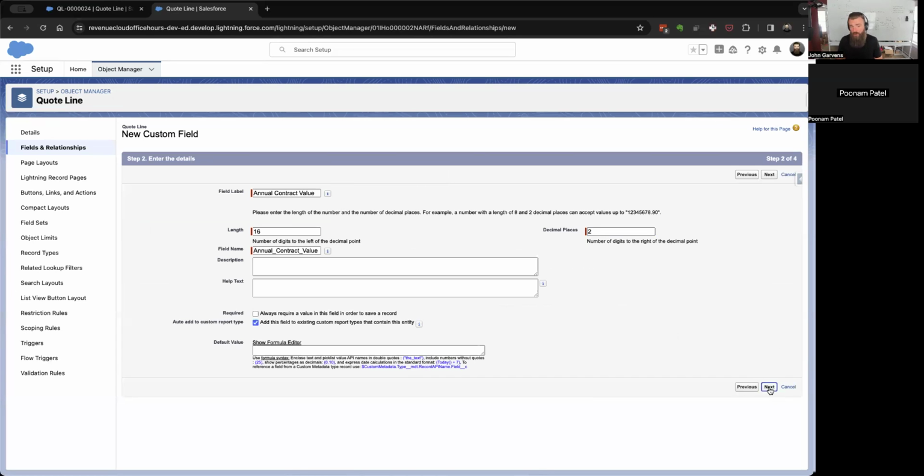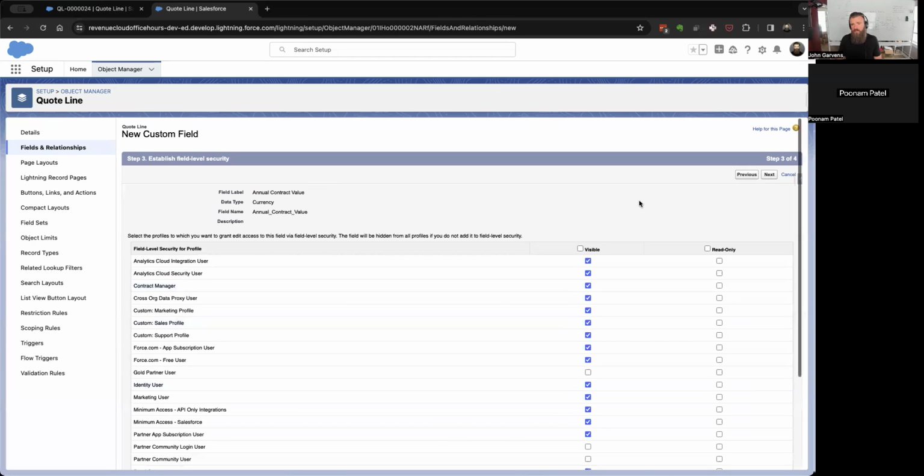Again, I'm going to ignore my description and help text, although it would be wise of a lot of us, especially as Salesforce continues to enhance the setup and we start to get things like building a flow with GPT and all that kind of stuff that's cooler than doing it the old way, but still not necessarily the right way to do it. Sometimes the slow way is the right way.